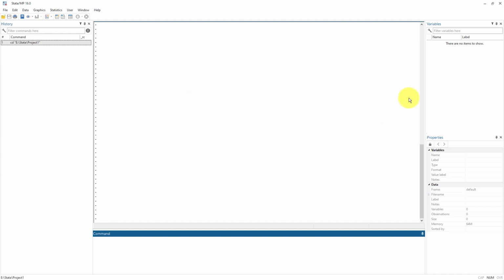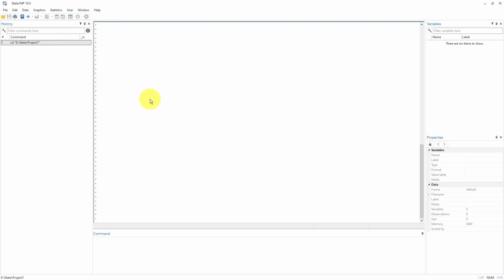Once you open Stata, it has different sections or windows. It's better to understand those windows, because without understanding the interface, we wouldn't be able to understand what Stata is going to do.